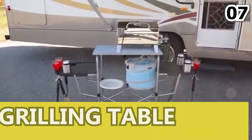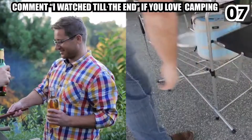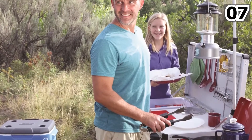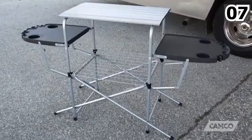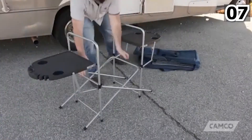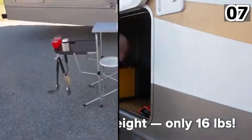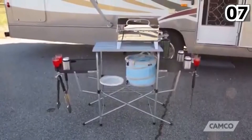Number 7: Grilling Table. The Camcon grilling table is one of the most unique inventions ever made. It helps you easily prepare food without any stress. It has ample space to cook food for two to three families, which is why people prefer it most. Moreover, it's lightweight and spacious. It's also portable — you can easily carry it anywhere you want. It's the best technology for picnics, camping, and many other places.